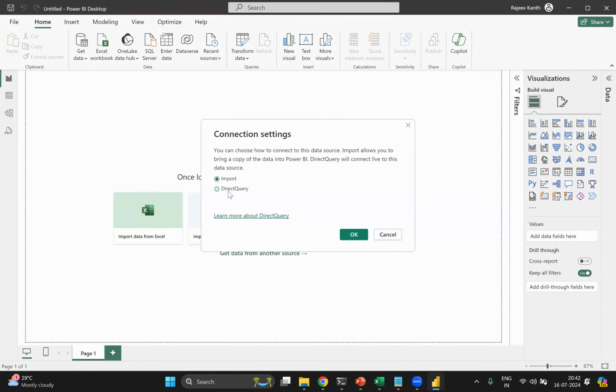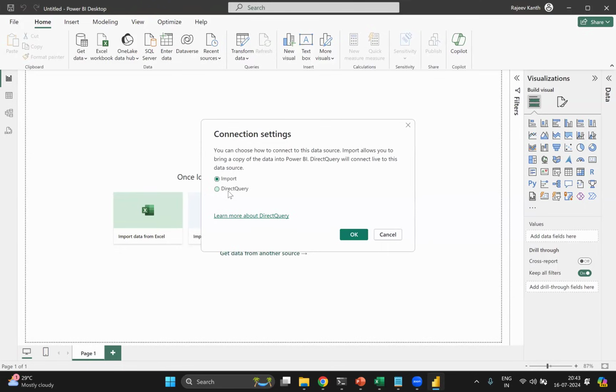In a direct query, if the data is too huge, let's imagine, import may not be the right approach. The reason is whatever data you have in Snowflake, if it needs to be there on your system, it's going to hurt the performance of your laptop. That's the reason we go with a direct query.